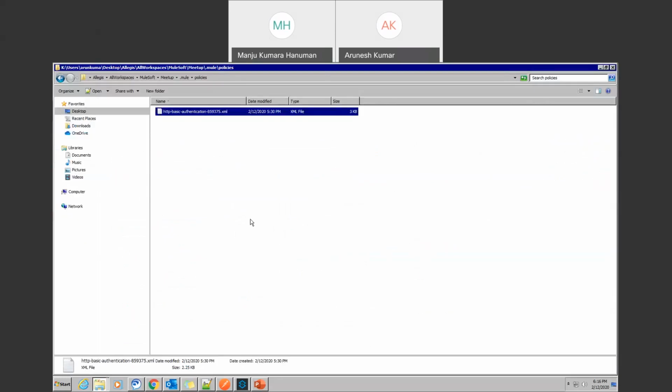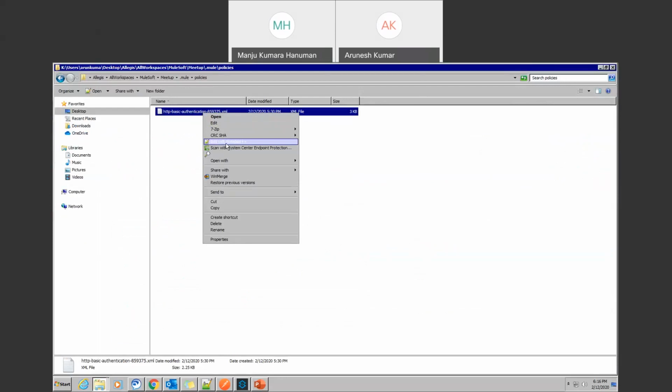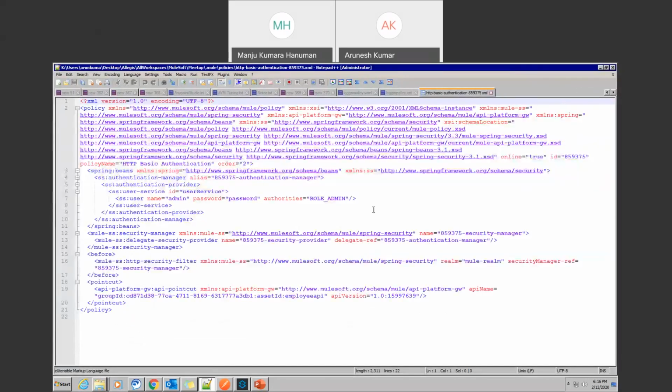So this policy is actually over here on my local machine, and the exact same thing happens in CloudHub as well due to auto discovery. And all these policy details are shipped to your local machine if you run this through auto discovery. So this is a username, this is a password I configured, and now this is part of my Mule runtime as I was showing in the previous picture to protect the API against anybody who's coming in.